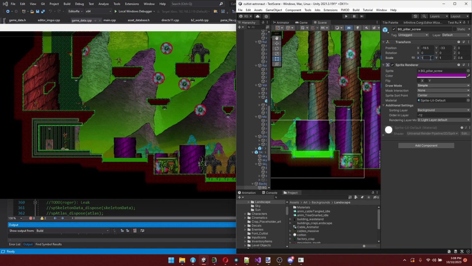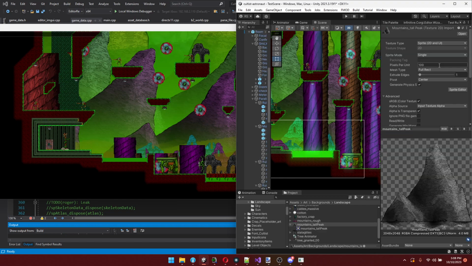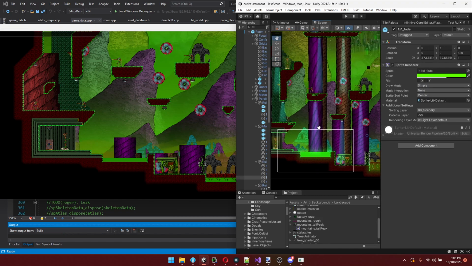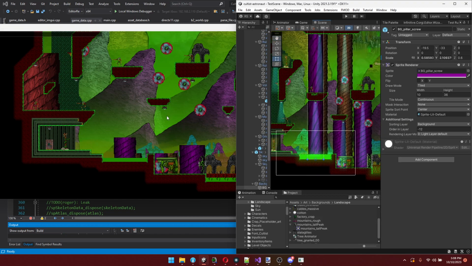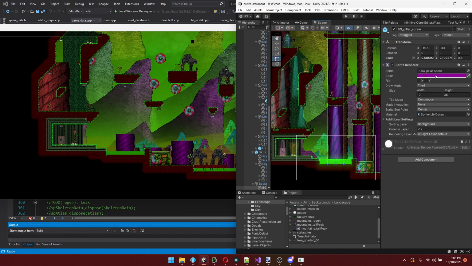I think that's too big. It's close, but it's not quite right. But you get the point. This is not using the draw mode that we have set here, so that needs to be considered.